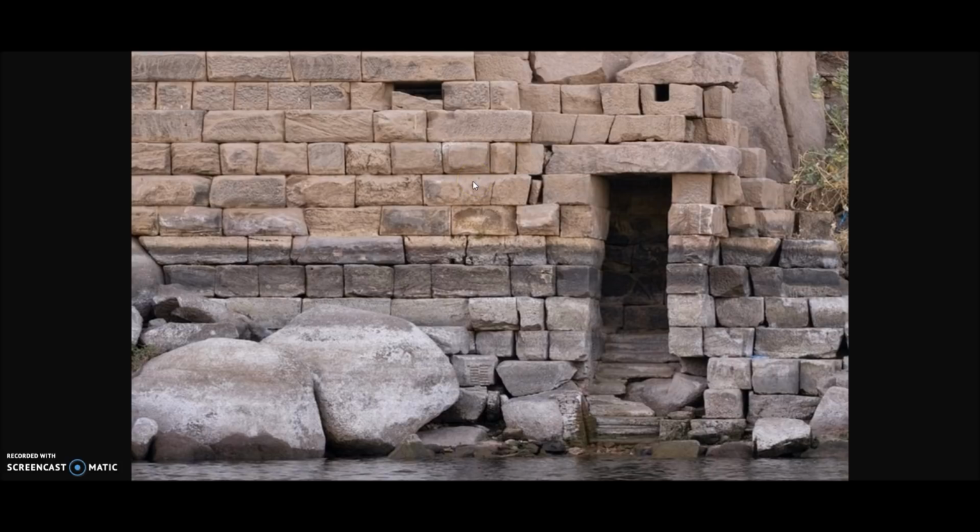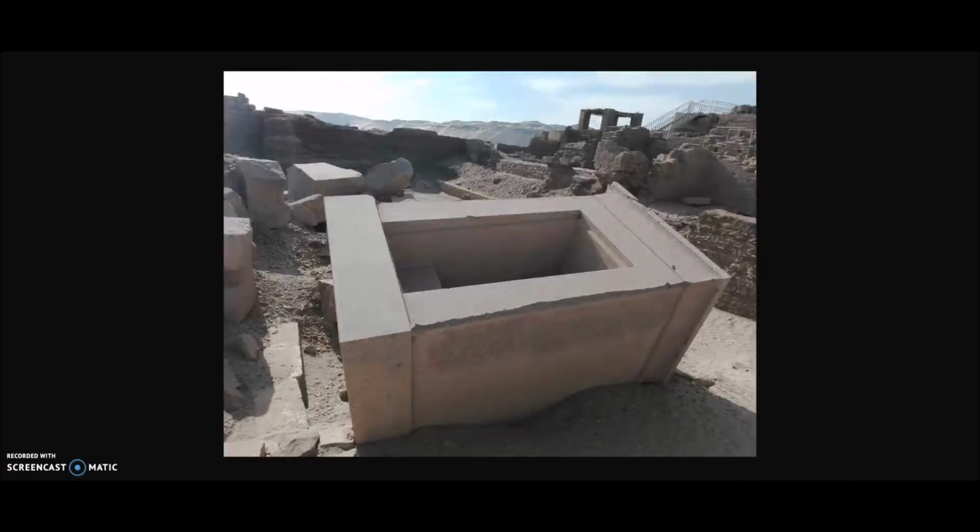I'm sure I looked at Elephantine Island, but when you think of Elephantine Island, you think of things like this, like these boxes, which are pretty famous, and a lot of people have talked about these. But we're going to look at some other features of Elephantine Island here. We're going to do a quick overview of this place and take a look at some of the other structures at this site, because there's a lot more going on than just these fancy boxes that everybody talks about, which are impressive, yes, but there's more going on here. Even just from some of this in the background, you can see some blocks with square cutouts.